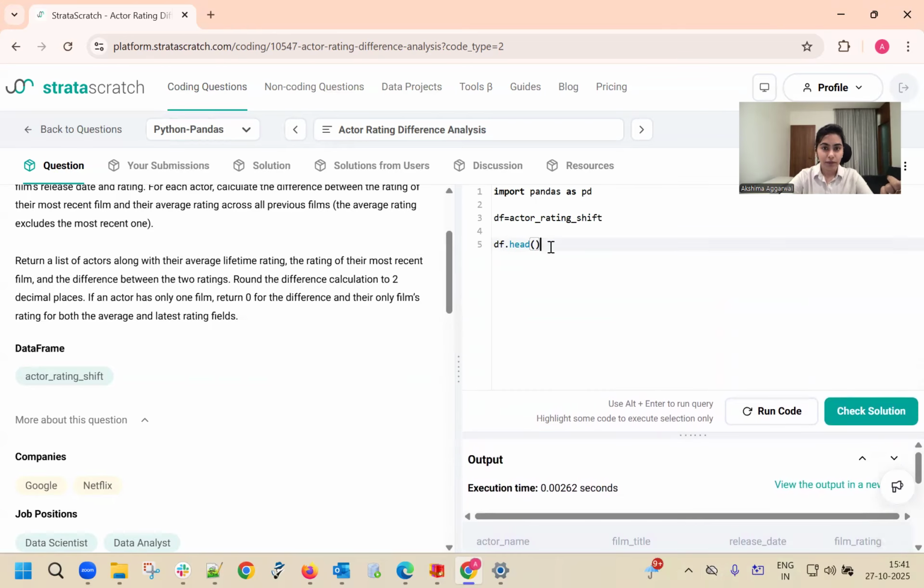First of all, I'm going to sort the values by actor name. Then let's make a list of all actor names.